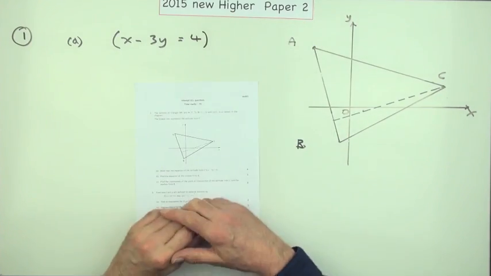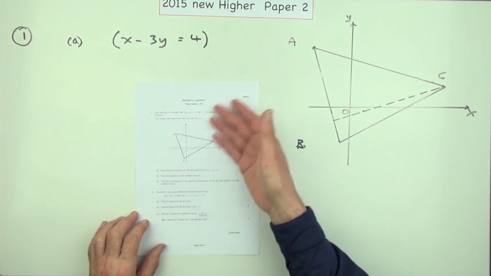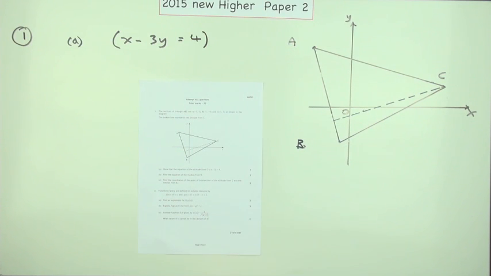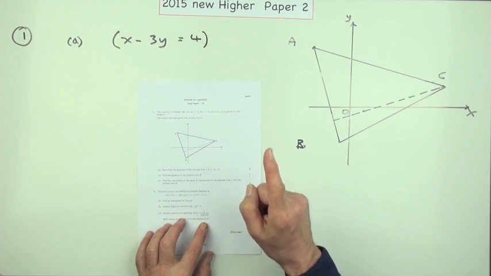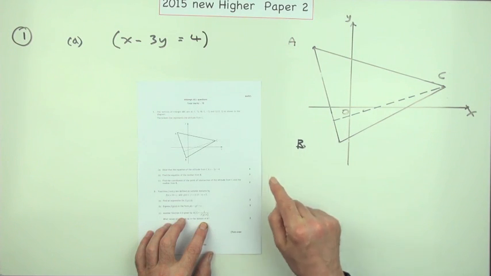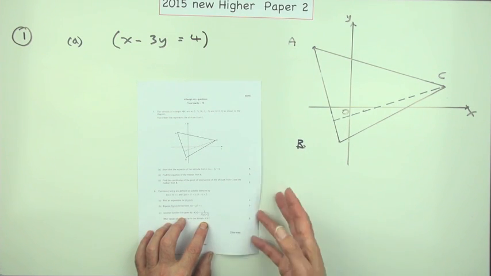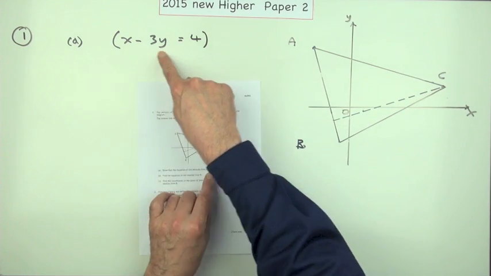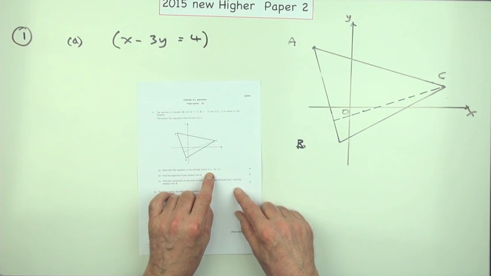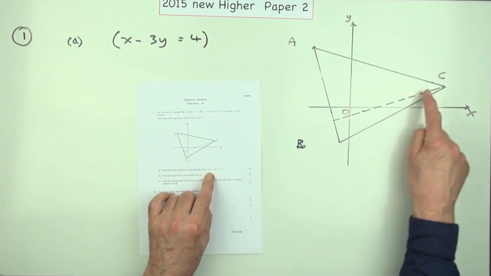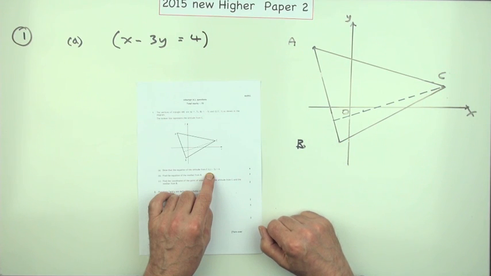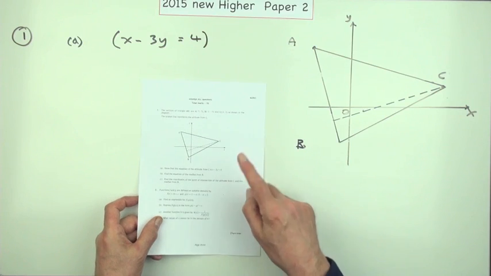So number one then from Paper 2 of the 2015 Higher, a nice little starter question: lines in a triangle. The usual one - find the equation of a couple of lines and get the point of intersection. Nine marks. The only thing is make sure you use the right lines because the marker will be quite severe if you don't. First part: show the equation of the altitude from C in this required form. Notice it gives you a little starter, though it doesn't show one particular feature. Still, that should be straightforward four marks if you do it properly.